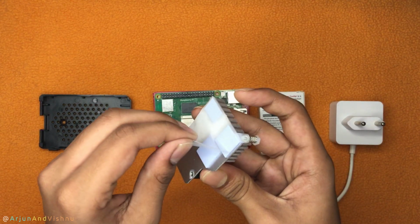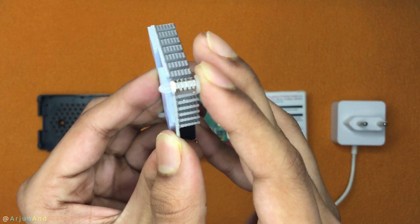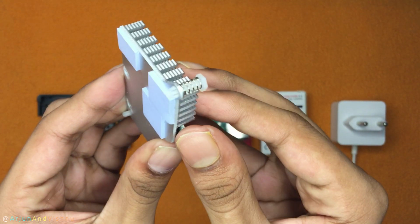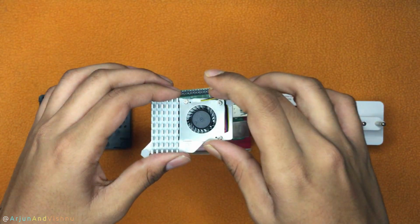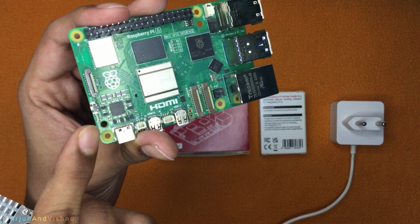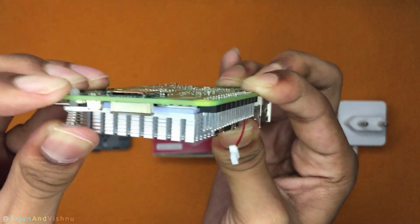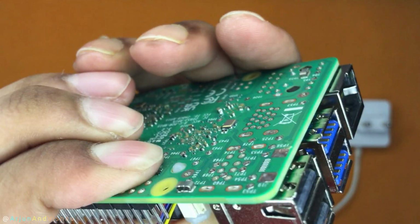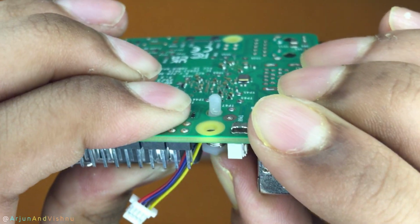Installing the fan sink is easy. These plungers lock to the circuit board and the spring design will help maintain the contact pressure over the years. This is just like the stock Intel fan sinks from earlier, a simple and proven design. These are the mounting holes for the fan sink. Align the plunger to the mounting hole and apply just enough force to lock it in place. Just be careful not to apply excessive force on the edge of the board.